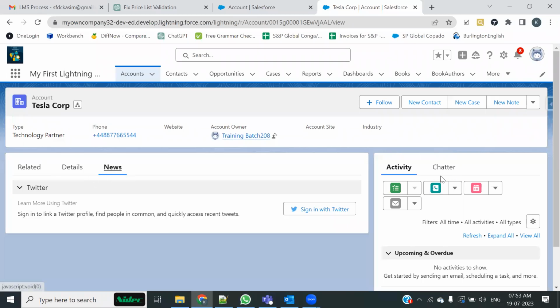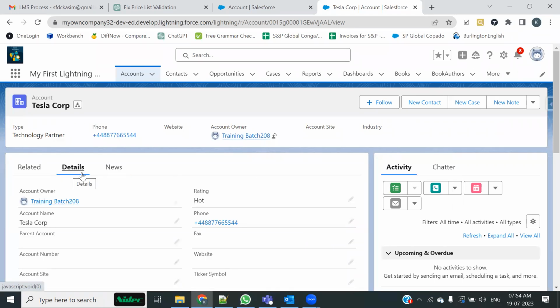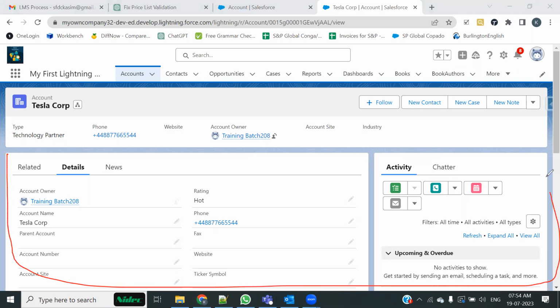On the right-hand side, you have activities and chat. I'm going to talk about this later, how to customize this as well. But at least one customization I'm showing you. And probably anybody just remind me of this tomorrow. Tomorrow I'm going to tell you how you can remove this and how you can bring this entire page to be loaded from this corner to this corner, right? If I forget, just any one of you remind me. Now, a small customization: I'm teaching you how to make the details tab come first and related come next, and news should not be there, right?